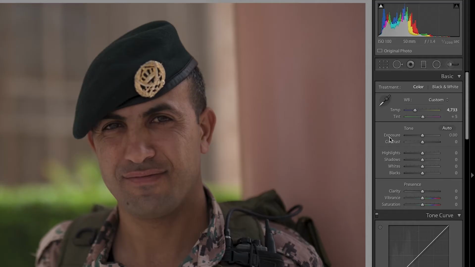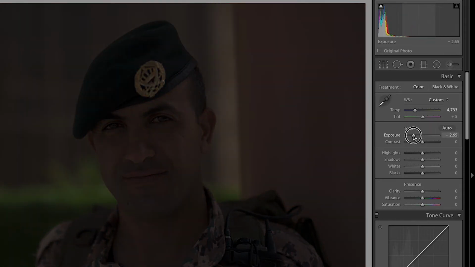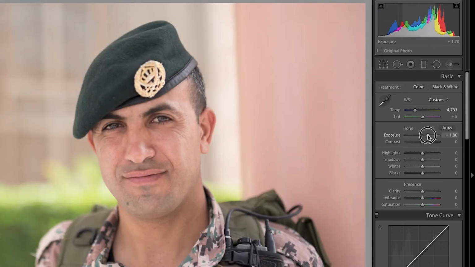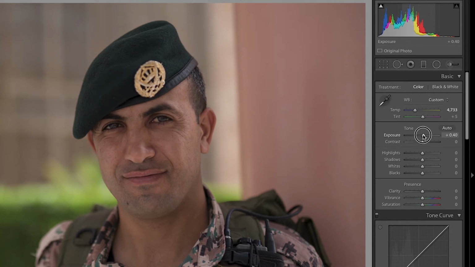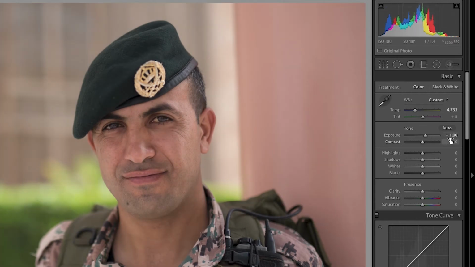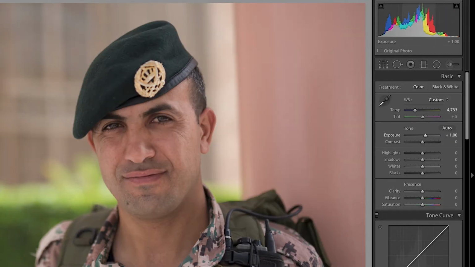So if I go into this exposure slider, I can click on this here and drag it one way or the other. And if I drag it to the left, it makes the image darker. If I drag it to the right, it makes the image brighter. So I'm going to go ahead and drag it down here. And right now I have the exposure increased by 1 stop. I could just as easily click in here and let's expose by +2 stops. That looks like too much, so I'm going to go ahead and change this back to 1 stop, and I think that looks pretty good.